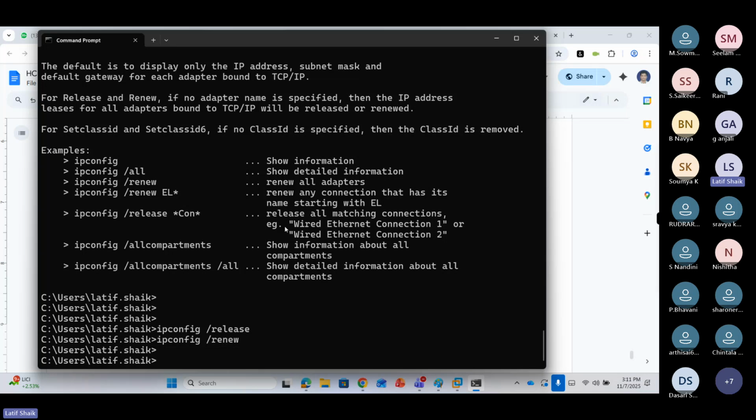The DNS server will search and find the www.google.com IP address. Then it will give it to your system. Now your system knows the IP address of www.google.com.